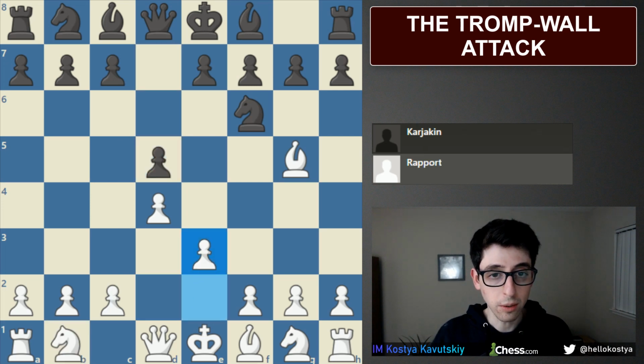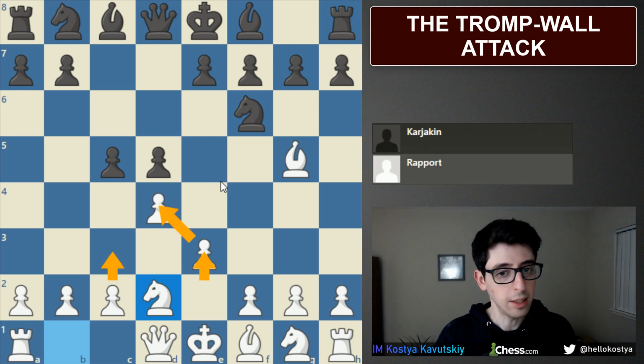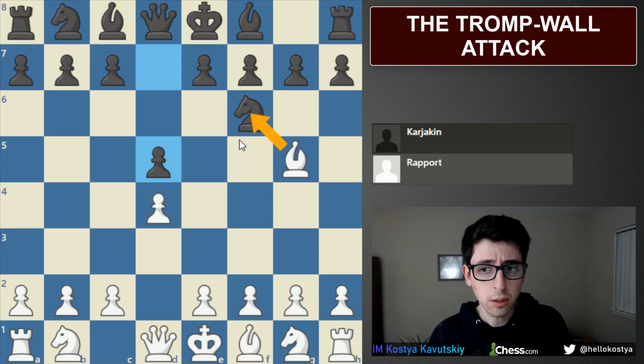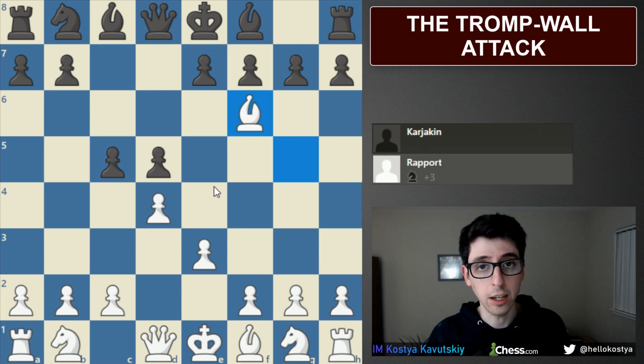You can also start with e3 and then on c5 play this move knight to d2, and the reason we play e3, of course, instead of c3 is that we do want to take on d4 with the e-pawn, so it's very important to push e3 first and not c3. Now with e3, we also give ourselves the option to take on f6, and I have seen some players that don't want to take on f6 in this position, but after e3, c5, once Black has loosened their pawn structure a little bit, they will go ahead and take on f6 here, and this is totally viable.